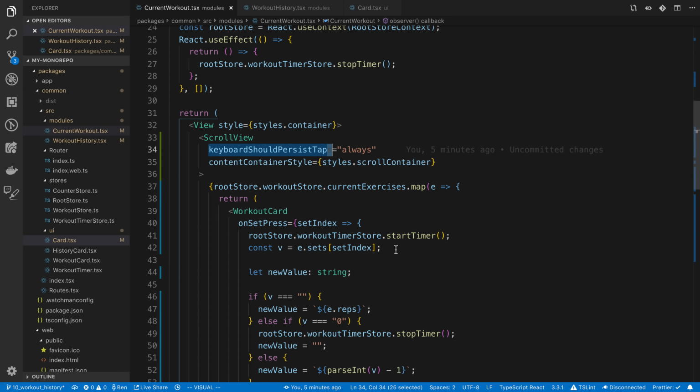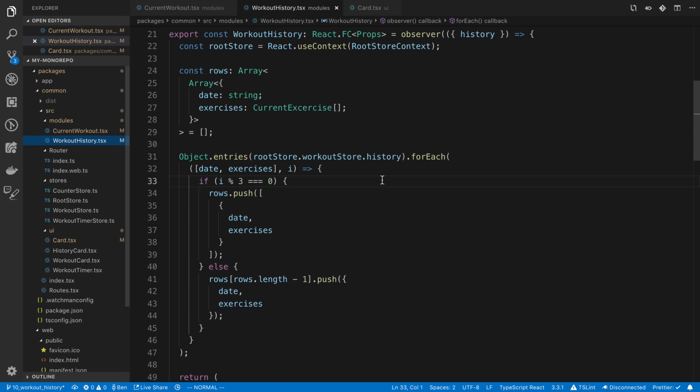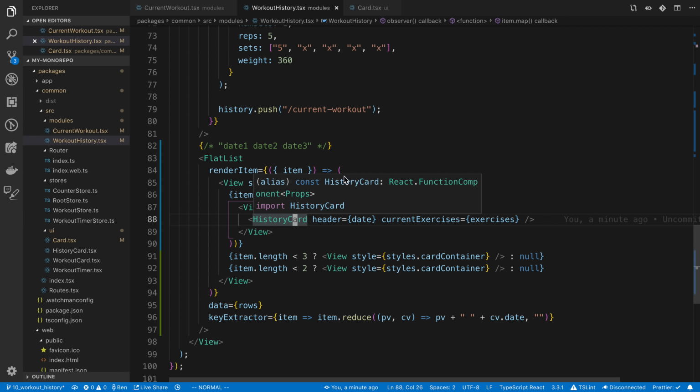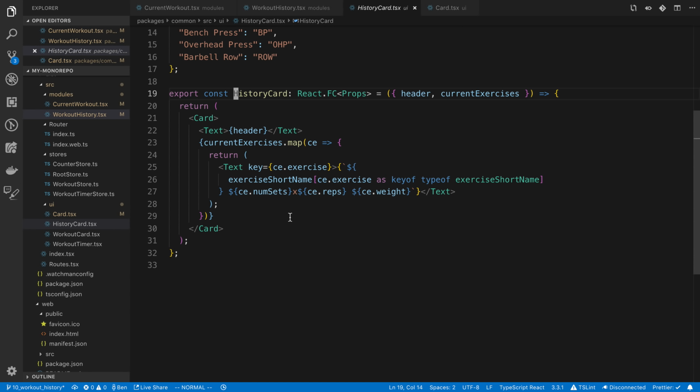All right, so now in our workout history over here, I can pass an onPress to this guy right here. Or actually, I guess because our history card underneath uses a card right here, so I guess it would work like that. So I guess I can just use the header, which is a date. I was just thinking in my head, I guess we want to pass the onPress here.